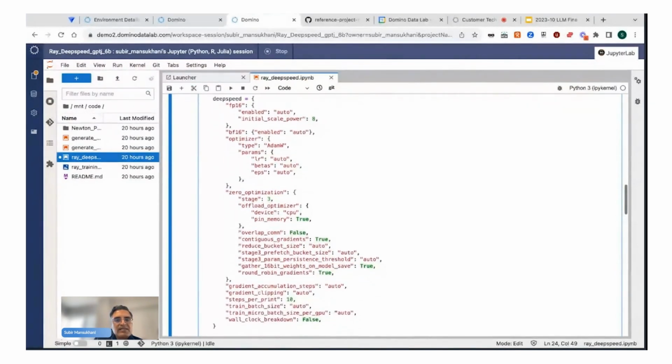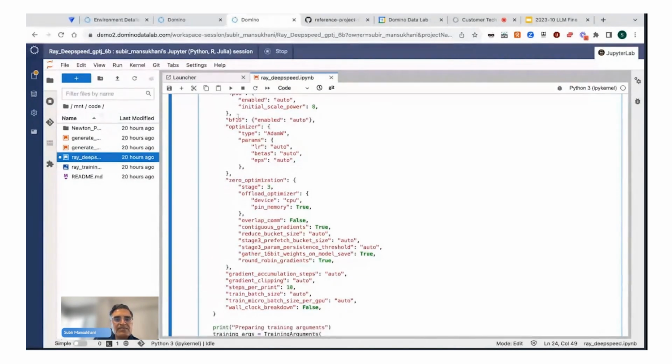Now, this is where the DeepSpeed setup is happening. In this case, I'm setting it up as a dictionary in Python as opposed to a configuration file or running it from the CLI, because we'll be using Ray to execute this code. So these are the different DeepSpeed parameters that I've used. I'm using BF16.